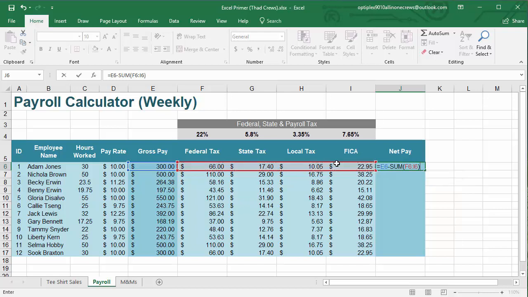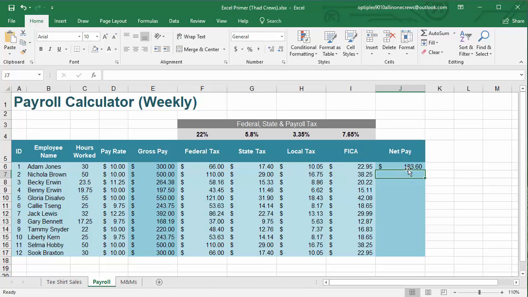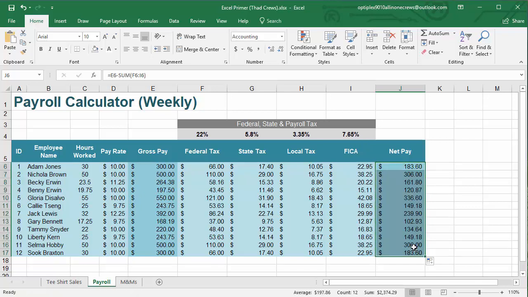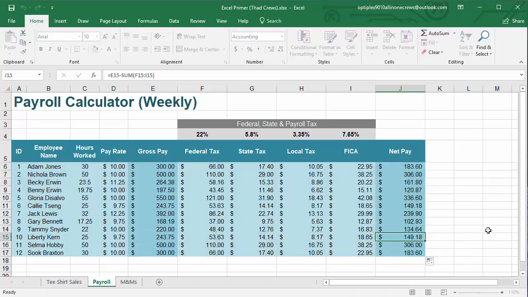So E6 minus the sum of F, G, H, and I. This person has $183.60, all the way down. And I've filled out the entire sheet for all my employees using Excel in just a minute or two, and all the values are exactly correct.